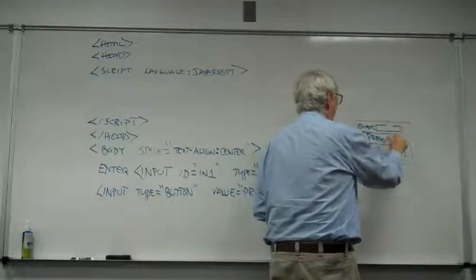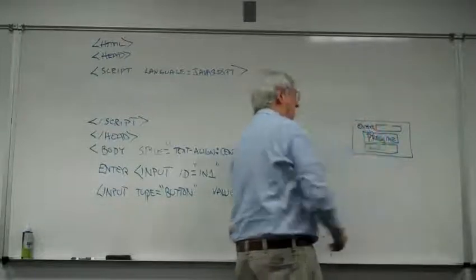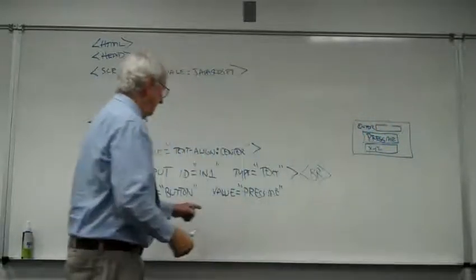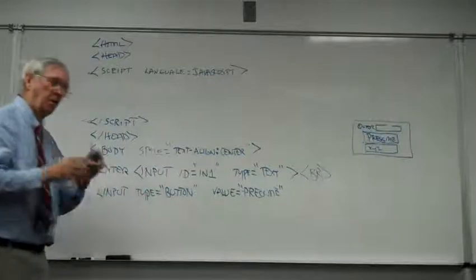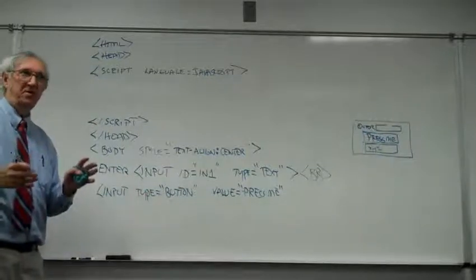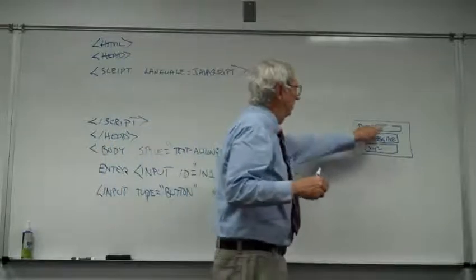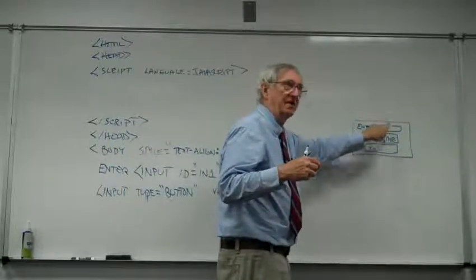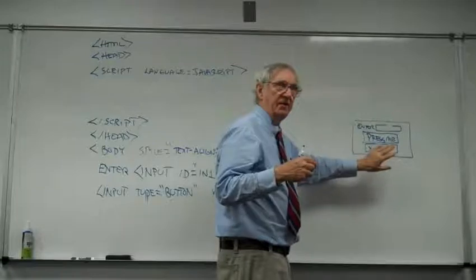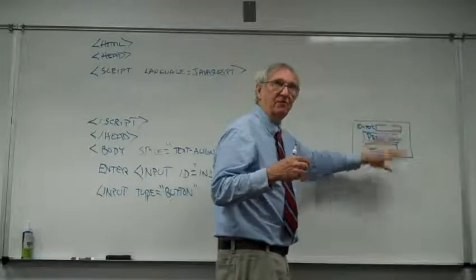It's a button. A button that when you hit it with the mouse, it does something. Press me, that's the first thing. Now the question is, what happens when you hit it with the mouse? What is it going to do? Well, what I want to do is, when I press, I want to go up to the JavaScript and move this data down to here. I can only do that in JavaScript. You can only move stuff around in JavaScript.